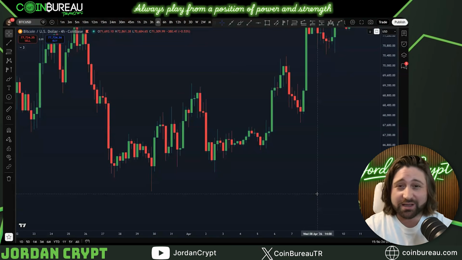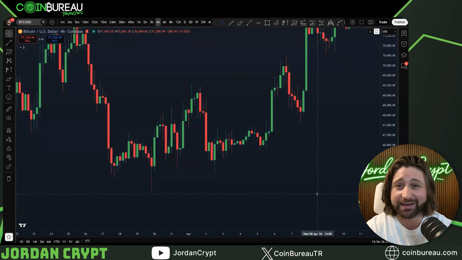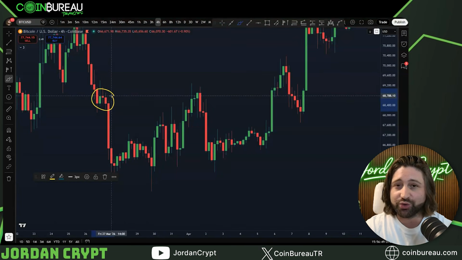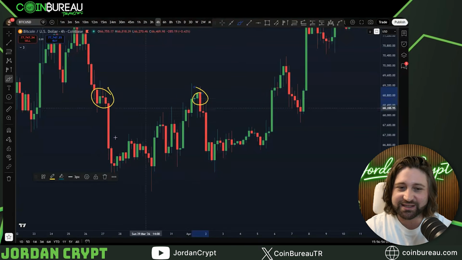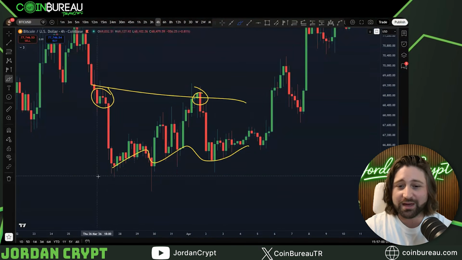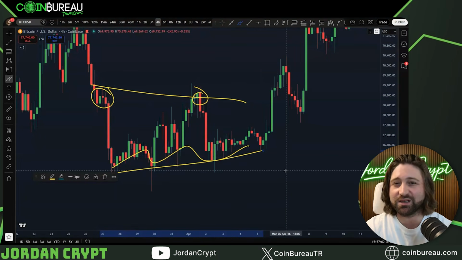And really this comes down to the earlier the better, but making sure you do have enough touch points within that symmetrical triangle to validate it. It is important to have an understanding of both support and resistance and trend lines. Those videos are on the channel, so please watch them. What you're doing here is visually trying to identify both resistance and support within a squeeze. This does get easier as you go, but does take a little bit of practice.